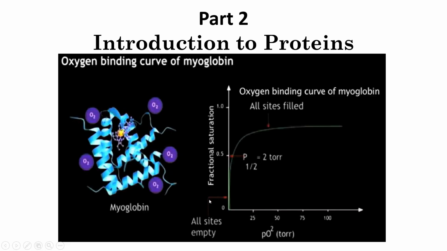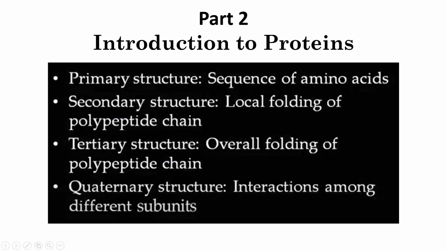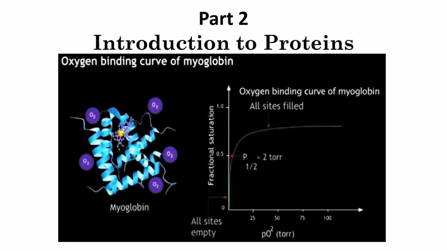Then this is about the oxygen binding curve, how exactly oxygen binds with hemoglobin and myoglobin, which, as we talked about, are the ones which transport oxygen. But the way they carry it depends upon the fractional saturation. So this is the graph showing how a protein carries oxygen.